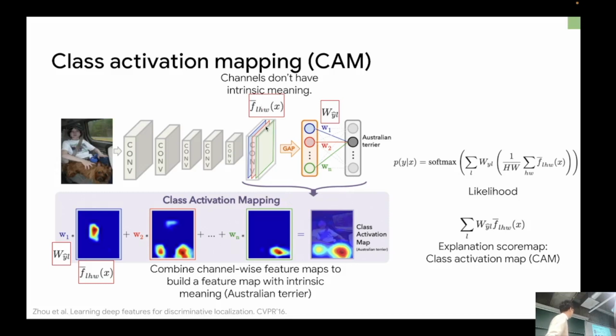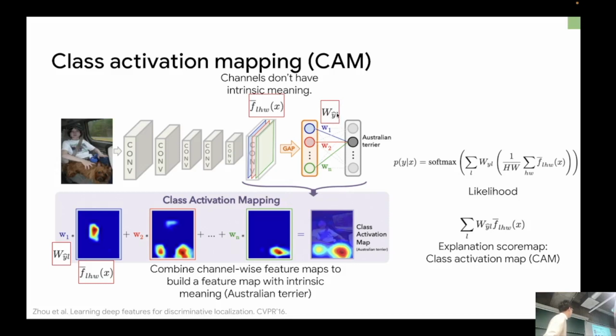I wish to write down the final feature map here as F_LHW, where L is indicating the channel dimension and HW are spatial dimensions. So L is from 1 to 512, and H and W are from 1 to 7. Based on that, you do a multiplication with W, which is a matrix of dimension 1000 times 512.